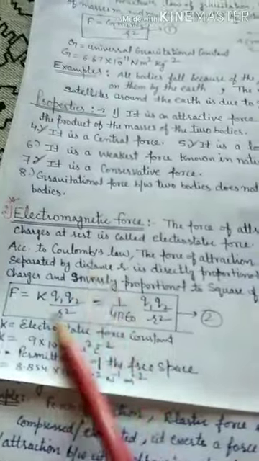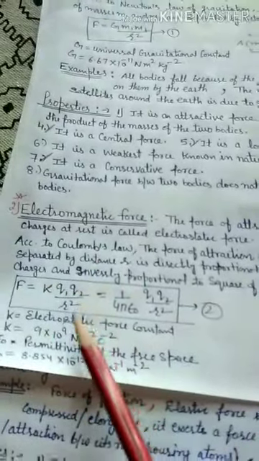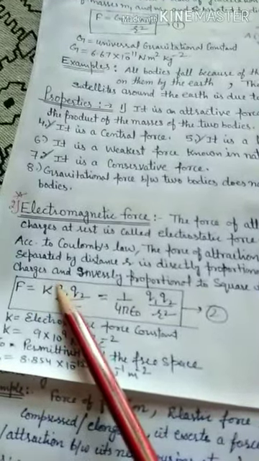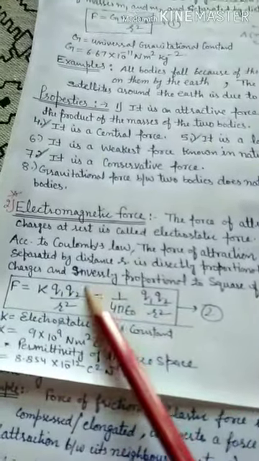इफ द नेगेटिव चार्ज वो भी पॉजिटिव हो जाएगा. तो एफ इक्वल टू के Q1 Q2 अपॉन आर स्क्वायर. तो देयरफॉर एफ इक्वल, व्हाट इज के? के इज इलेक्ट्रोस्टैटिक फोर्स कांस्टेंट एंड इट्स वैल्यू इज 1/4πε0.